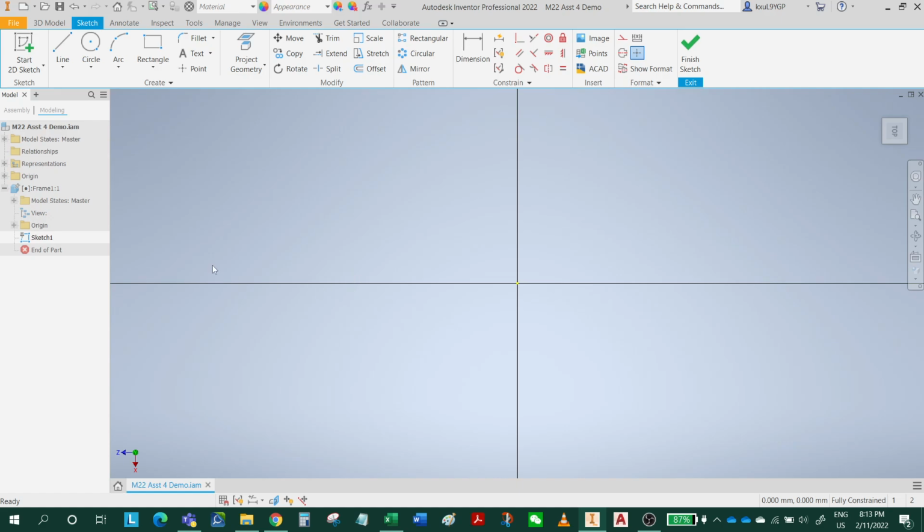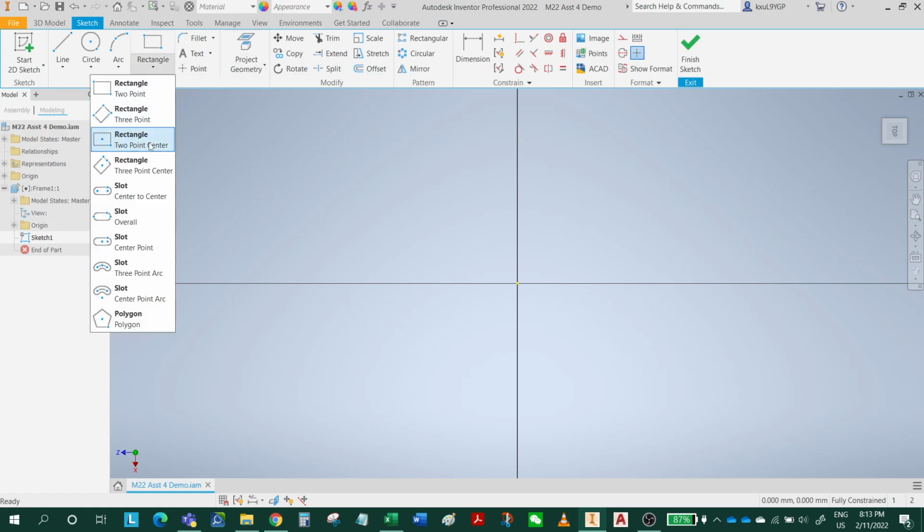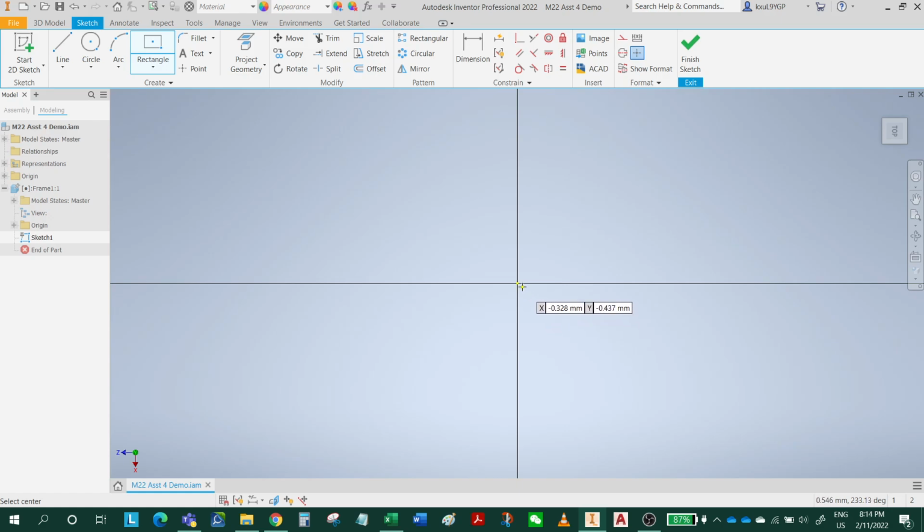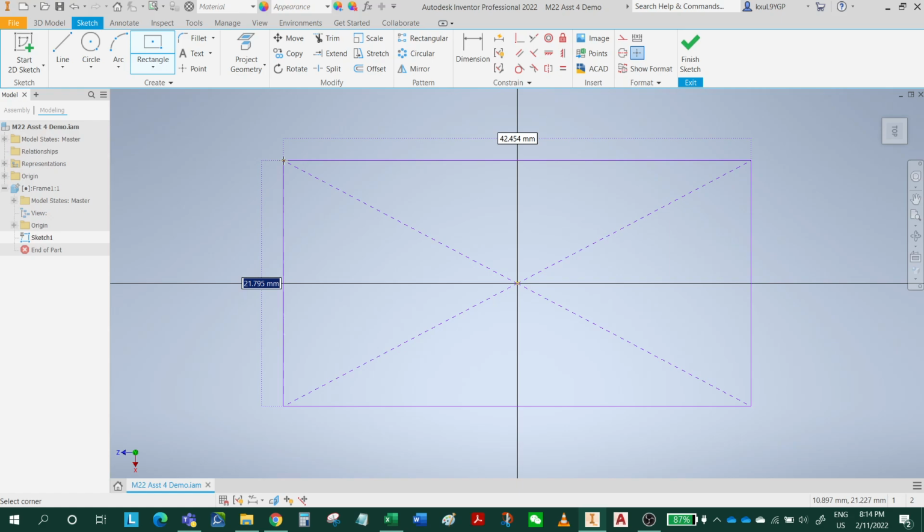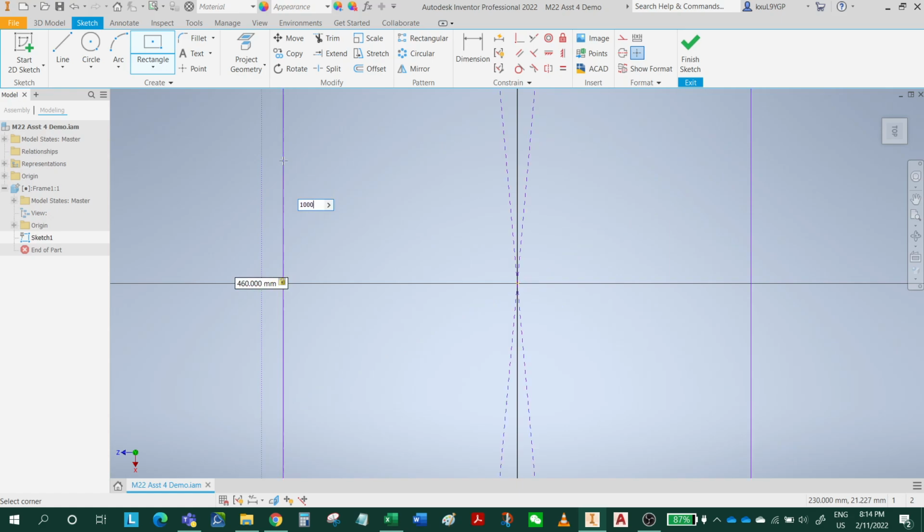Since we just have to draw a rectangle, I will not project geometry. I'm going to use the 2-point center tool. And I'm going to just pick the origin as the center. I'm going to draw coordinate dimension given. So this rectangle is going to be 460 times 1000 millimeters, right?